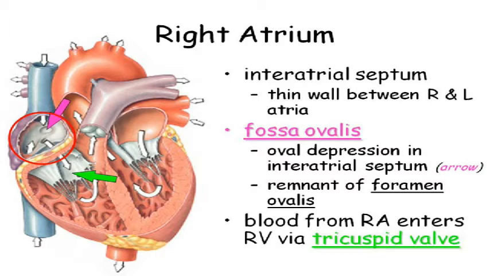So, when a baby is born, one of the first things that happens is a little flap of tissue closes. When that baby takes its first breath, a little flap of tissue closes and eventually fuses to form a little dent, the fossa ovalis. Now, a lot of times you'll hear about babies being born with holes in their heart. There are many places that this can happen, but this is one of the most common places. If it's here, most of the time that will eventually close itself up. Sometimes, if not, as the baby gets older, they'll have to go in for surgery.